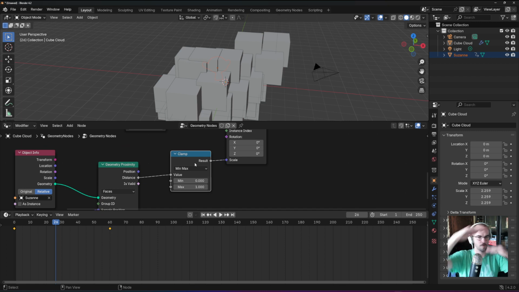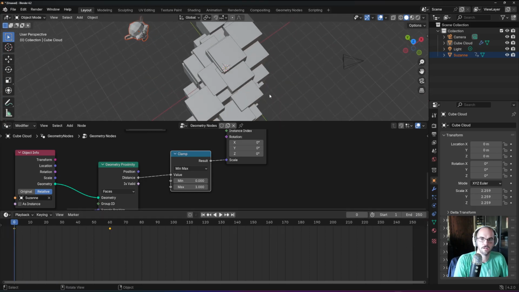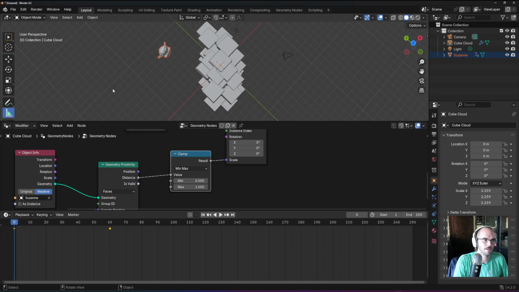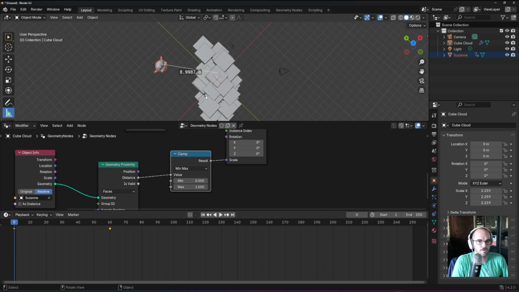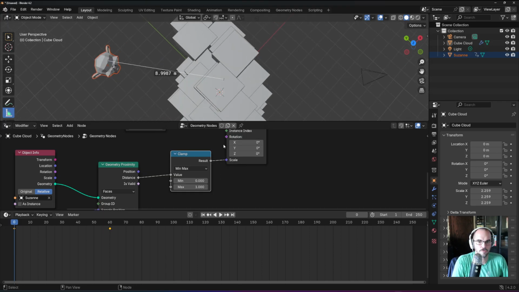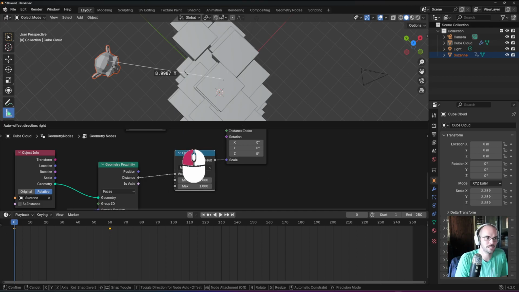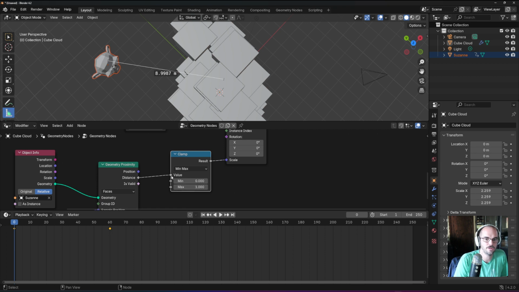So we're inputting the distance here. When Suzanne is way over here, I can even get out my little measuring tool. The distance here is 9 meters to this top cube. And so if we're saying the distance is the scale, that means the scale was 9 because the distance was 9. What this clamp does, it says okay, the distance is 9, but the maximum this can be is 1.